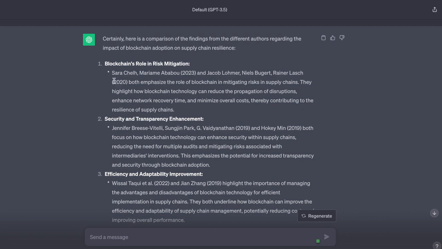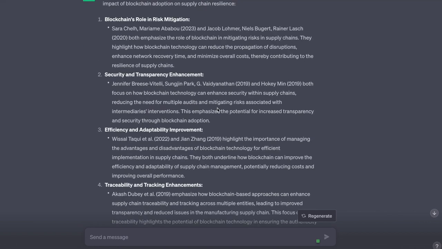Sarah's article 2023 and Jacob, both emphasize the role of blockchain in mitigating the risk in supply chain. They highlighted how blockchain technology can reduce the propagation of disruptions, enhance network recovery time, and minimize overall costs. Okay, so all these are different findings from different authors.